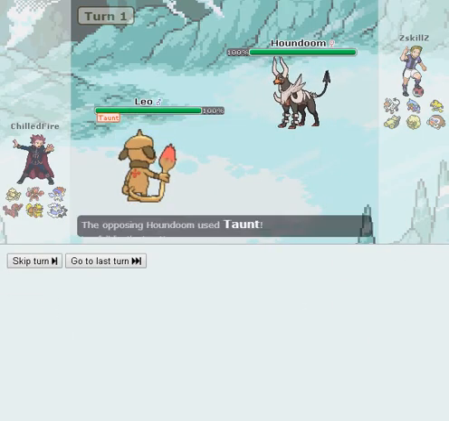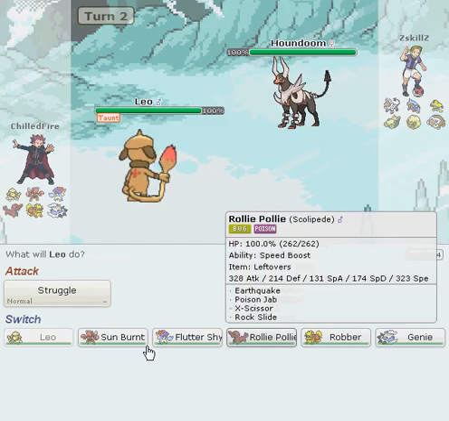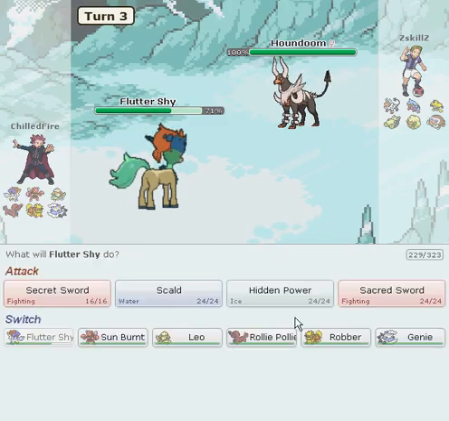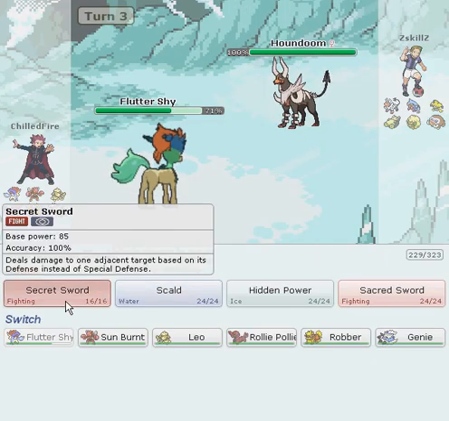Oh, he leads off with Houndoom. Damn. So I'm going to go for Spore. Shit. Didn't think he'd Mega Evolve, or have something that Mega Evolves immediately. Well, we're going to go to Fluttershy because I think I can take any hit this guy deals out. Yep, and I take it out with ease.